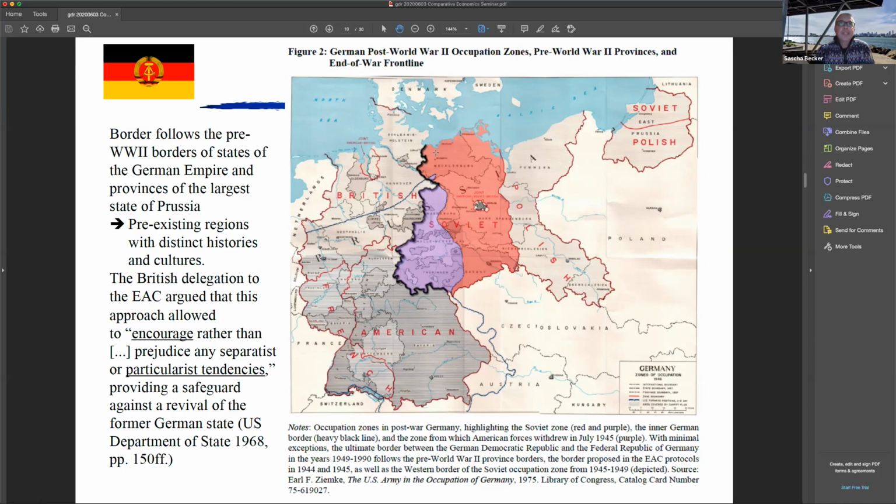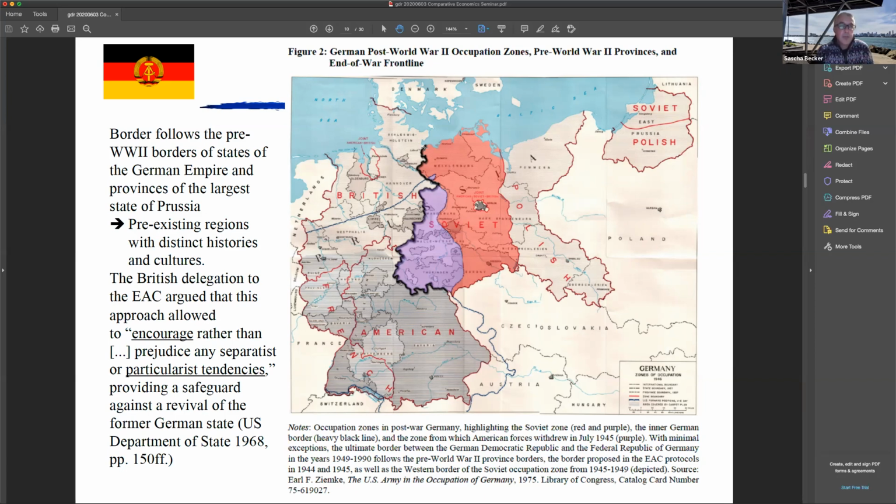So this map that we see now has in black the actual border between the 2 Germanys, and this pink area was an area that the US had conquered by May 1945. So US tanks were along this line that I'm showing here with my mouse, but the Americans followed the agreement in the EAC protocols and withdrew from that area, so that in fact the border that had been delineated already in 1944 became the border between the 2 Germanys.